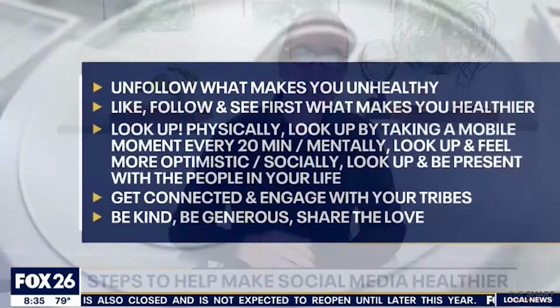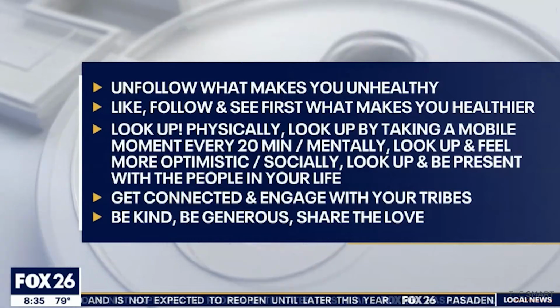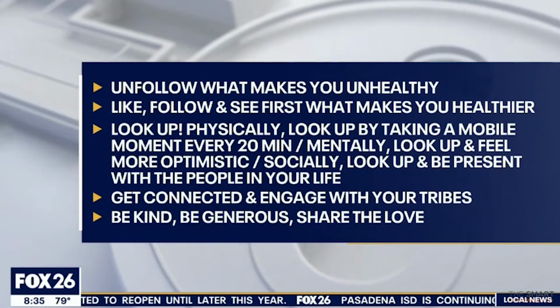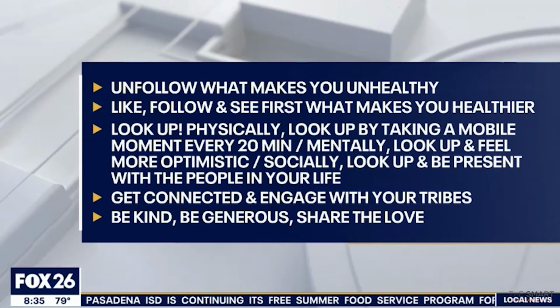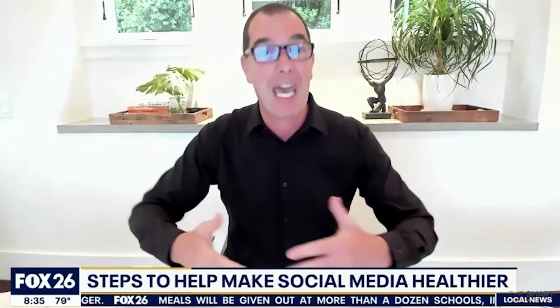Step 3 in the 5 steps is to look up. With my background as a chiropractor, that starts with looking up physically, so we don't cause as much damage or nerve interference, what's known as subluxation in our spine, that's causing early degeneration in younger and younger people. You also want to look up mentally, as in it's time for us to be more optimistic and look up.